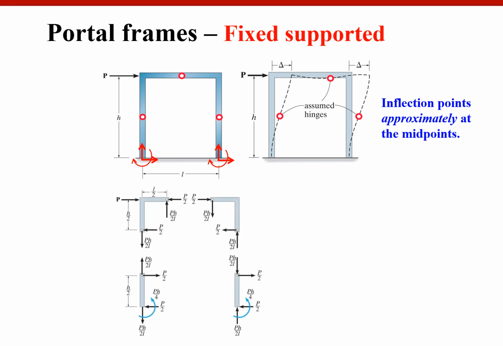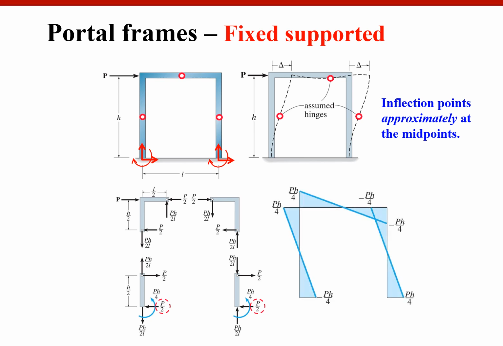So similarly to what we have done in the previous page, you can get all the forces. But again, you need to memorize. You are going to start your analysis with the vertical reaction first and then horizontal. Horizontal reaction is just P over 2, half of your lateral force. Okay? Instead of unnecessarily wasting time in the quiz or exam, you just go P over 2, P over 2, as long as you are asked about approximate analysis of a frame.